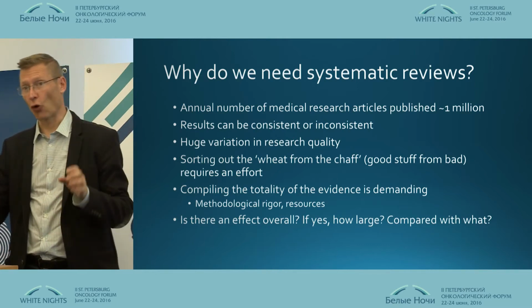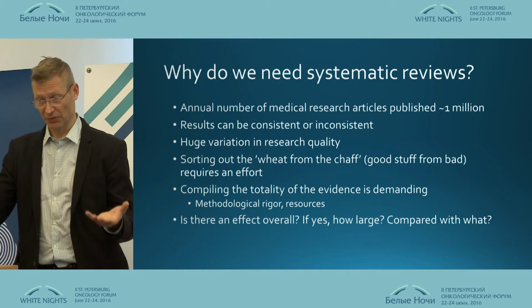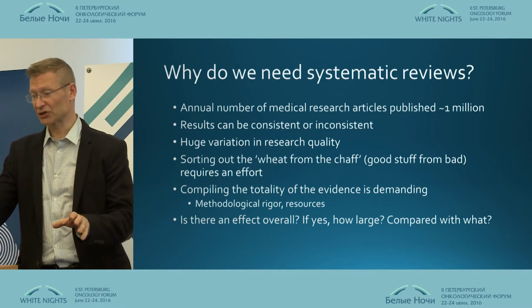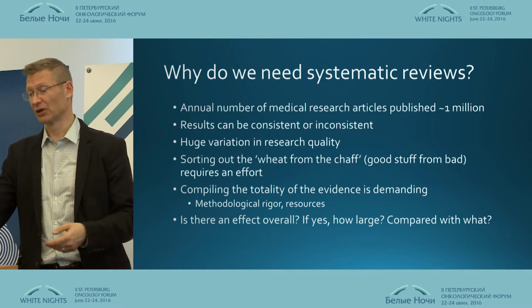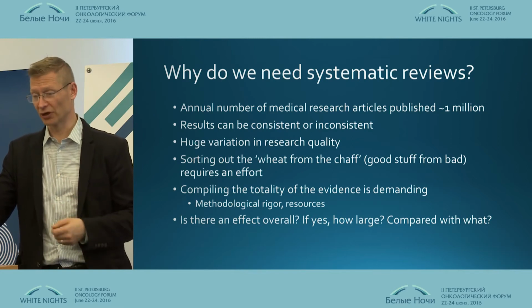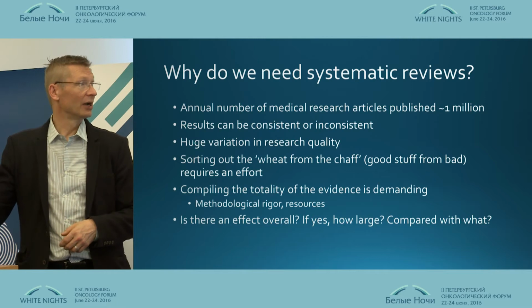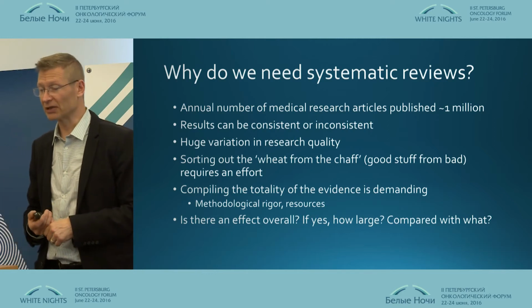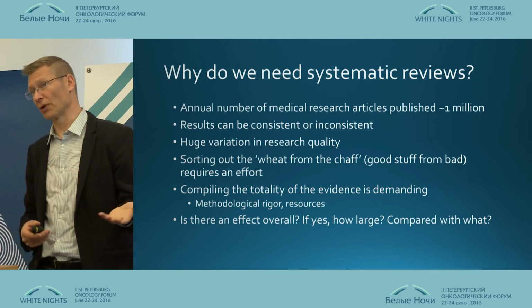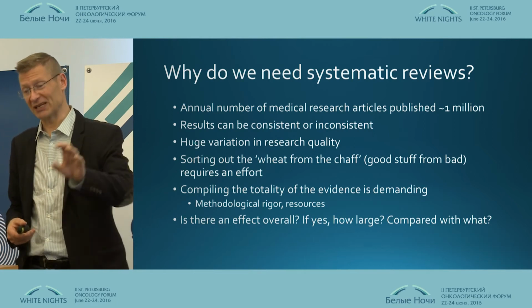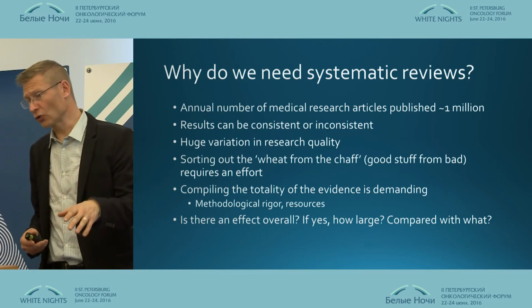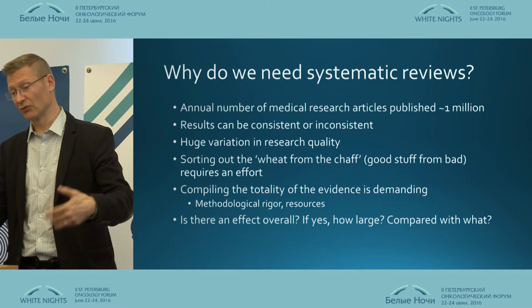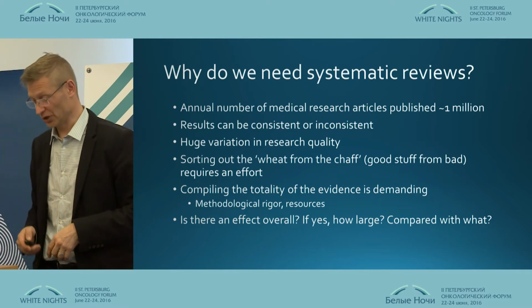And just the fact of compiling all of the evidence is already quite demanding, because typically if you are making a literature search for a given research question, you come up with hundreds and hundreds of papers, and you need to sort out which are worthwhile to be included in an analysis. And what you really want to find out in the end is whether there is an effect of, let's say, a treatment, and if yes, how large is it, and what is it compared with? Is it a new treatment compared with the placebo? If it is, then what can we say about the current standard treatment? What is the relationship of a new treatment to a standard treatment which has not been tested head-to-head with the new treatment?